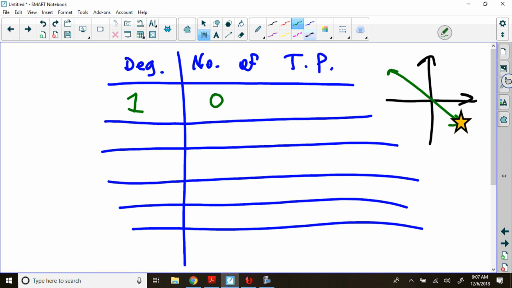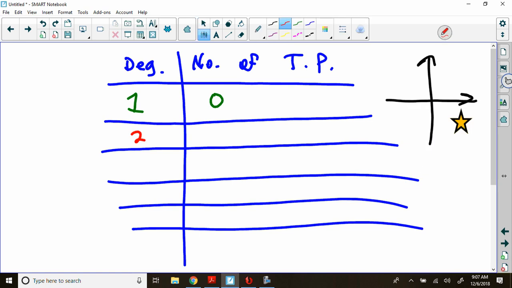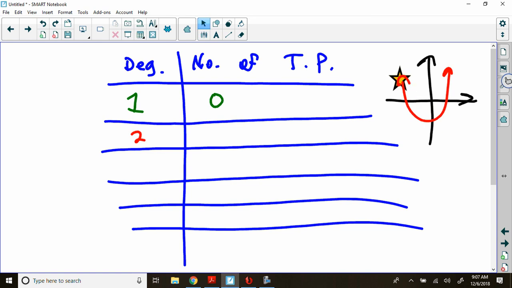Let's look at a parabola. We're looking to see if the graph goes from increasing to decreasing or decreasing to increasing. So here comes our star dancing in the night. And it's decreasing, decreasing, decreasing, stops decreasing, increasing. So how many turning points are there? A turning point is where it goes from decreasing to increasing or vice versa. So there's one turning point here. Now let's look at a third degree polynomial.